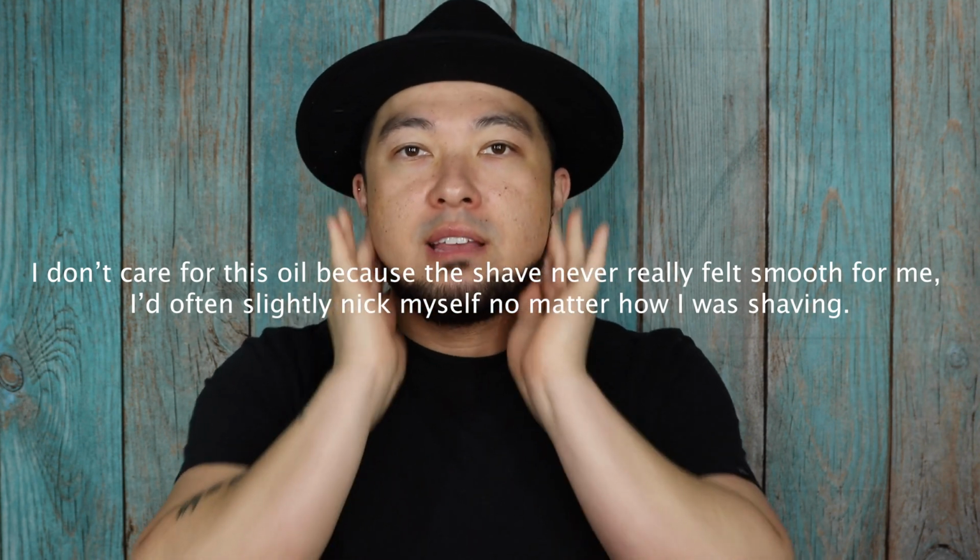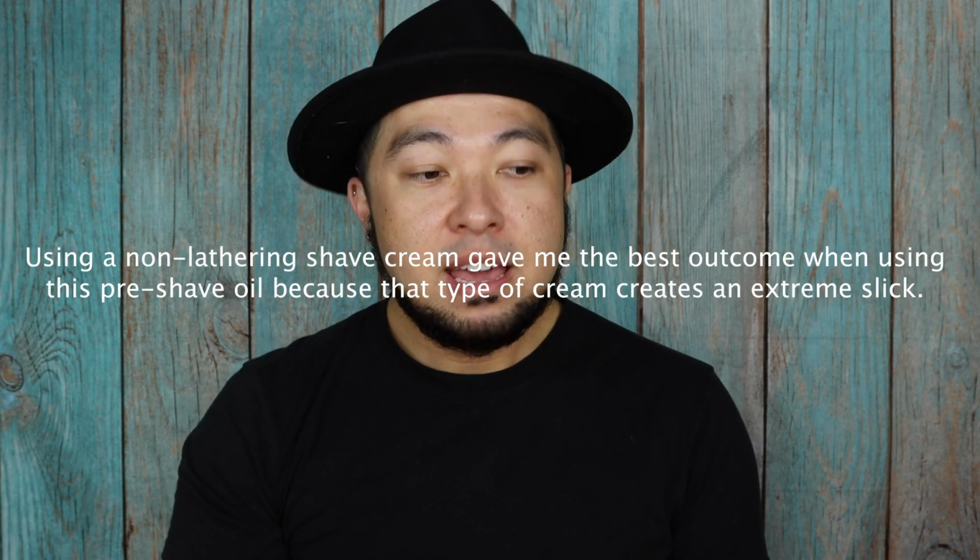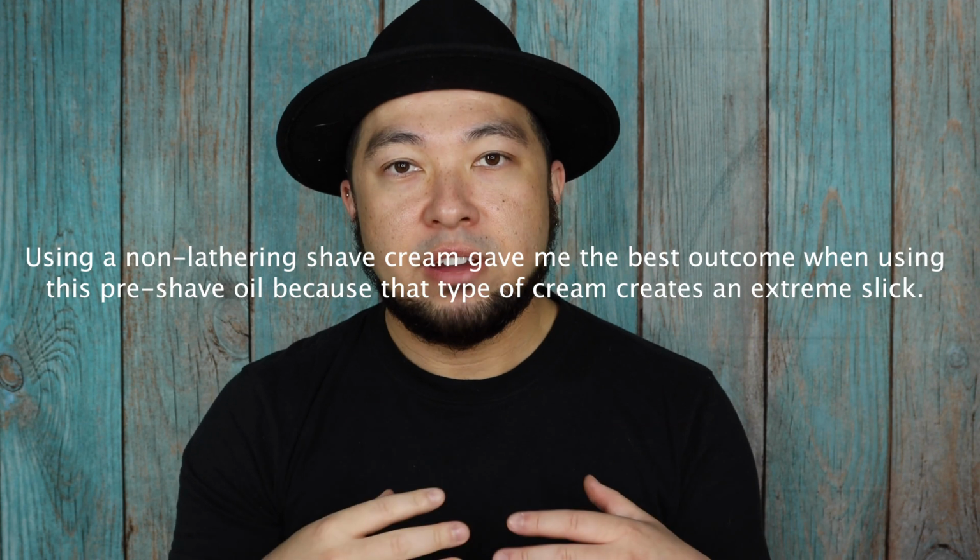So what I've been doing is using it more as a beard conditioner. It's not going to help in terms of control, but it is better than nothing. The best way to use this pre-shave oil is by using a non-lathering shave cream. I've noticed that it just reacts very differently.